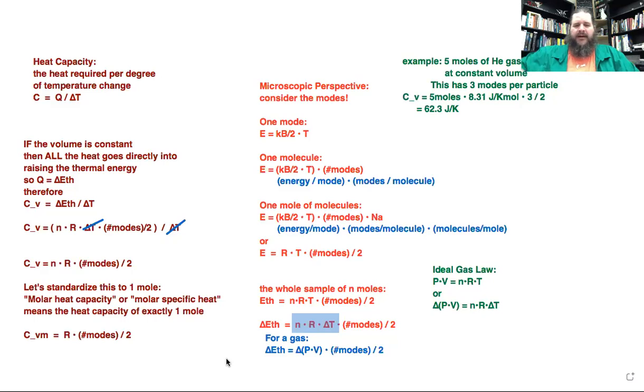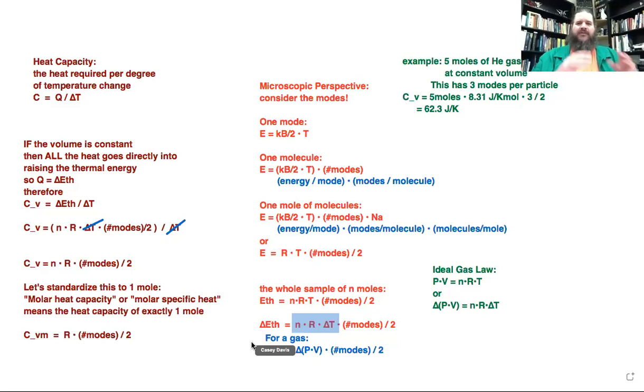Temperature? Yeah, we have a formula for delta E thermal that does not require us to know the temperature. You don't have to know the starting and ending temperature. You also don't need to know how many moles of gas there are. All you need to know is how much pressure it's under and how much space it takes up at the beginning and end. So this can be very convenient because pressure and volume are often values we know for a gas.